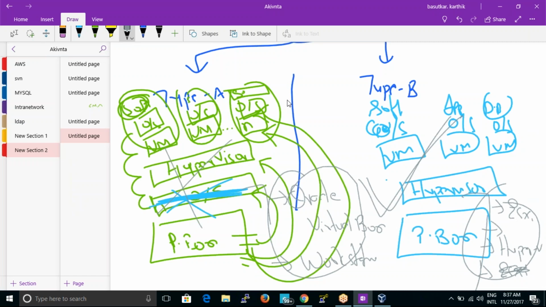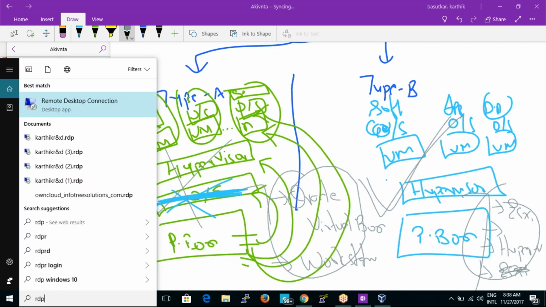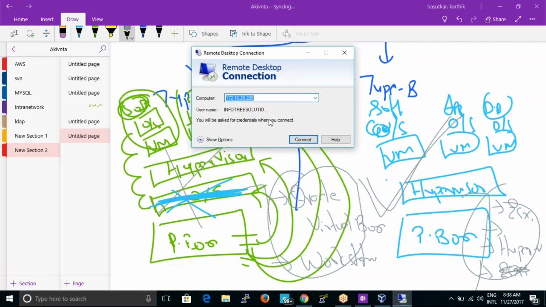So when it comes to data center, okay, here no operating system we require. We don't use the operating system, right? So on the physical box directly we'll have the hypervisor software and then virtual machines. We'll directly use these virtual machines. We'll remote login, okay, we'll remote login to those virtual machines in the data center with their IP addresses, and we'll work around with that. This is how it happens. This is what the basic differences about virtualization, type A and type B.